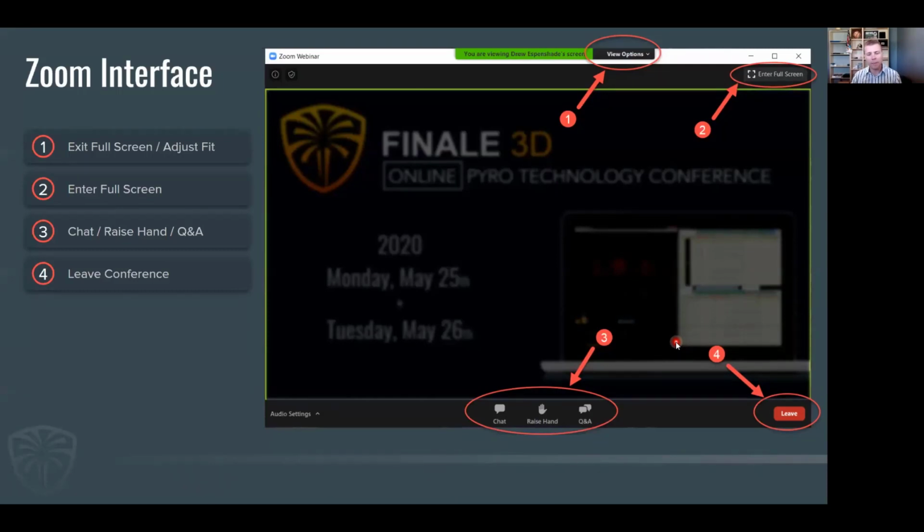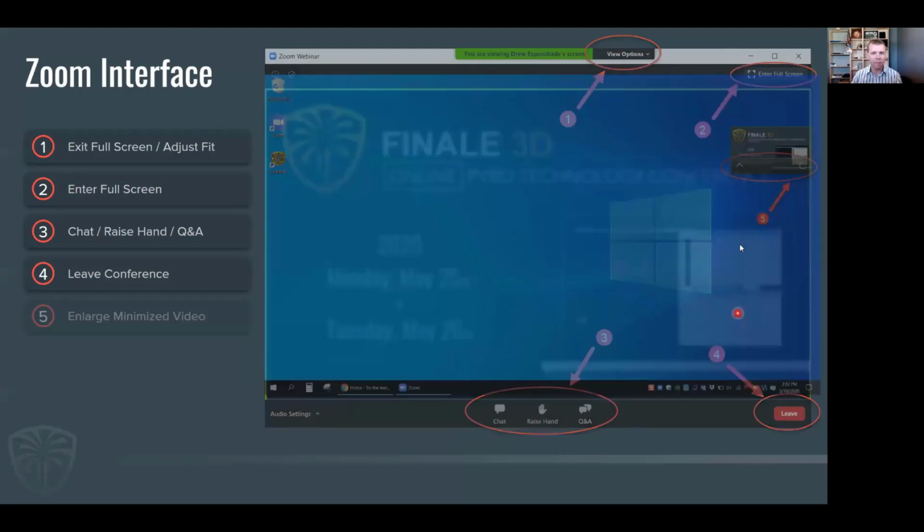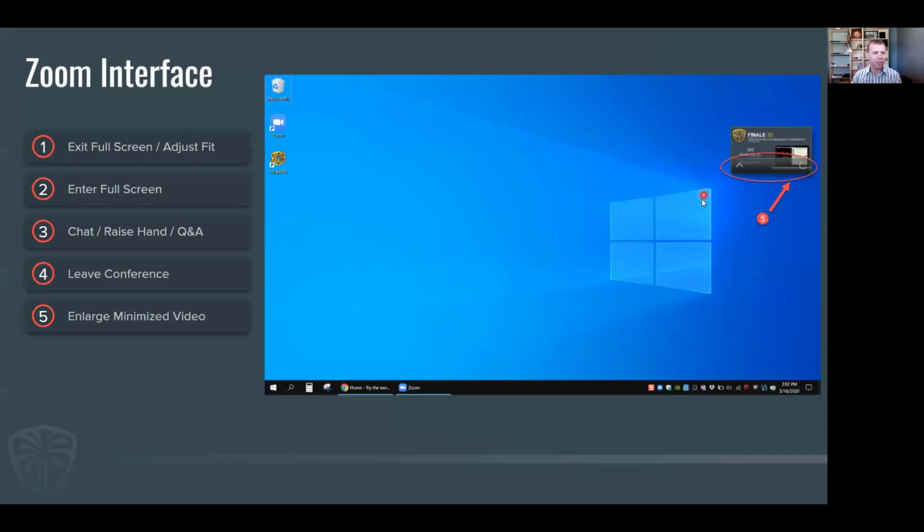If you need to leave and you want to return, that's fine. At no point during the conference today will it be locked, so you'll be able to come back as needed. I also want to mention that if you minimize the Zoom interface, it often becomes a small window somewhere on your screen, and you can bring that back by hitting the enlarge minimize video button, which is in the lower right hand corner of that little minimized screen.